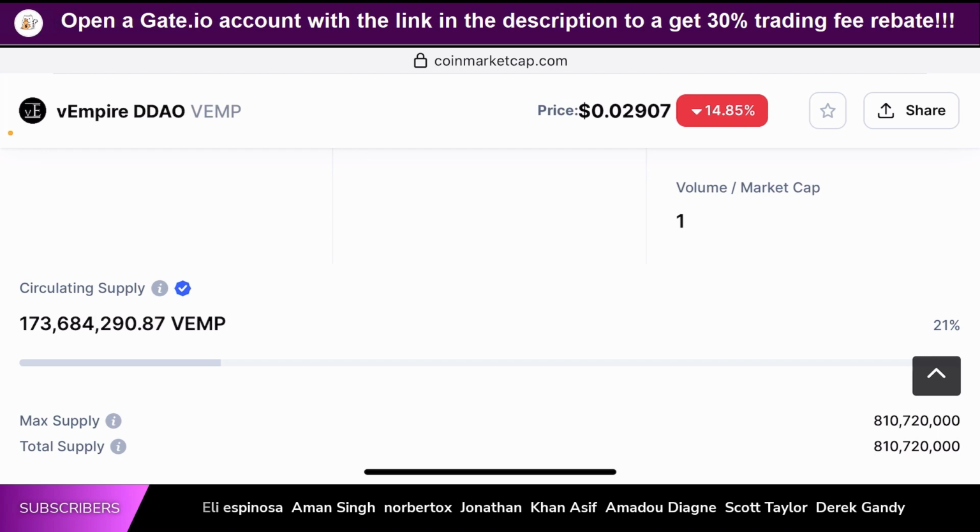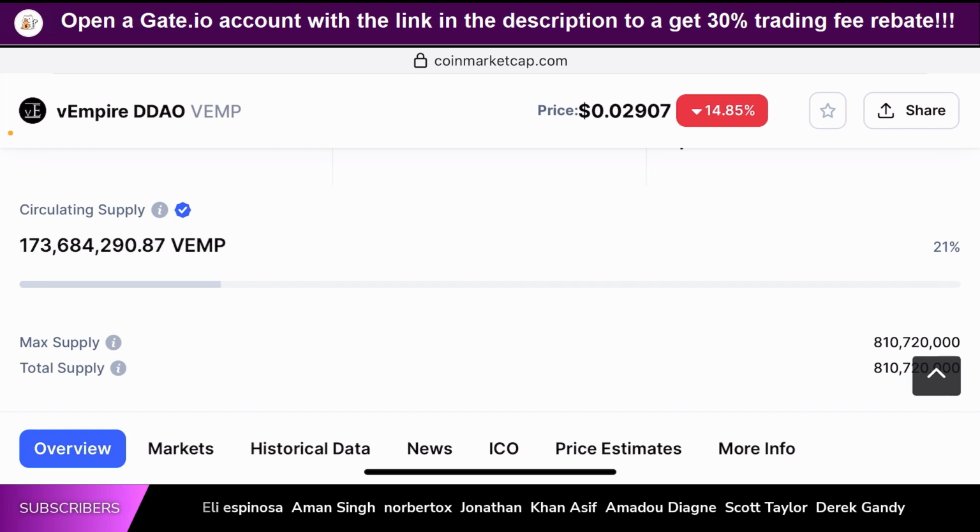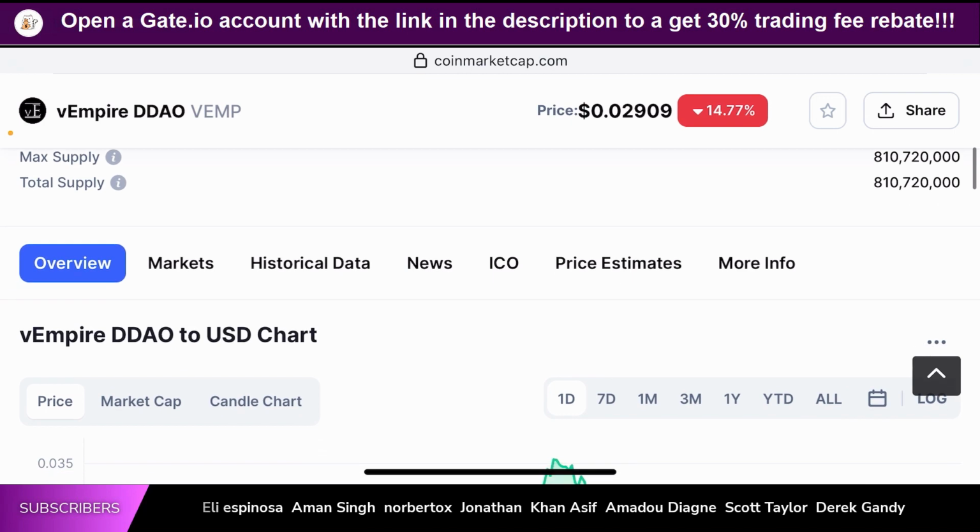So people are not going to be more likely staking or hodling this token because the supply is too high, and since the price is quite volatile with the market cap, they're more likely to sell in the short to mid term than in the long term, right? But in the long term, as metaversal projects become more and more popular, the tokenomics will stabilize, and as the circulating supply increases and reaches towards 100% of the max supply, then inflationary options will decline and deflationary mechanisms will kick in, right? So that's the long-term prospect of this project.